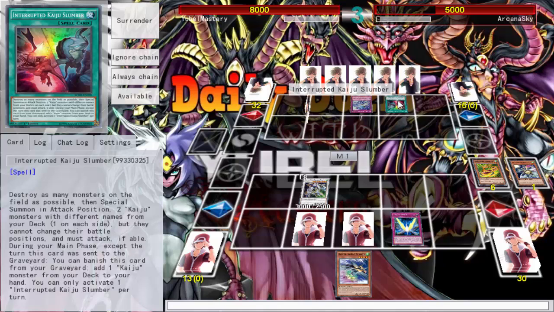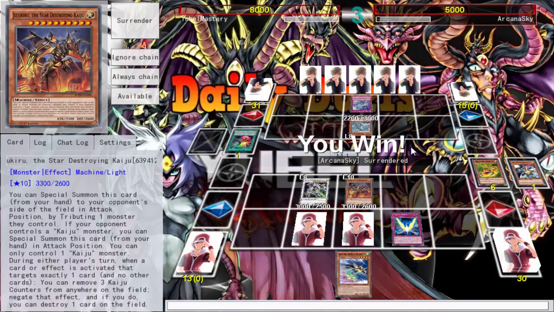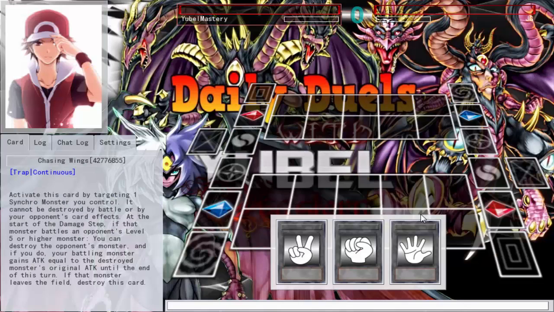So you still resolve your Uninterrupted Slumber, so you get a Kaiju, I get a Kaiju. You did it backwards. It's you then me, yeah, so you're just going to scoop. Yeah, you messed that up. And we'll go ahead and get another duel. Be right back. All right, we're back.